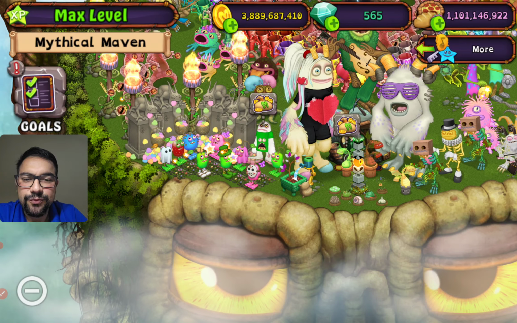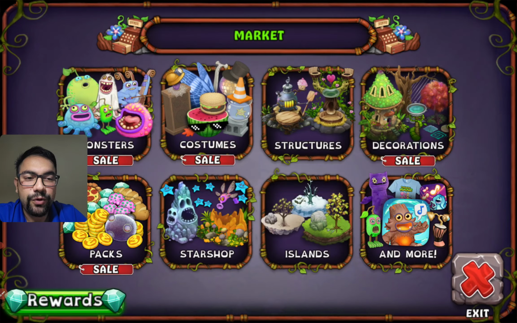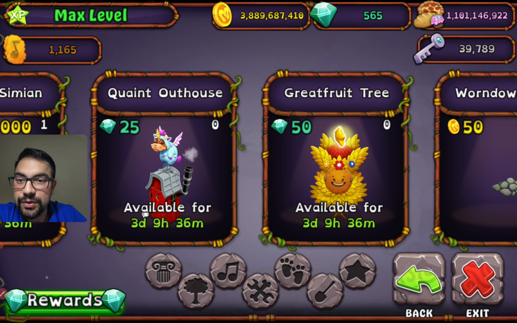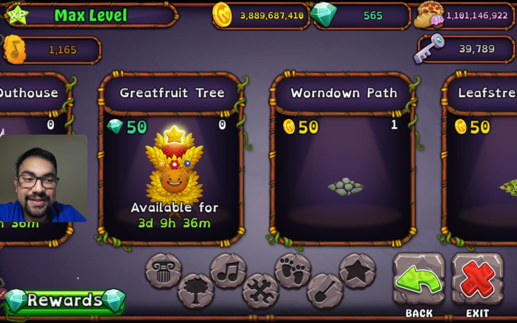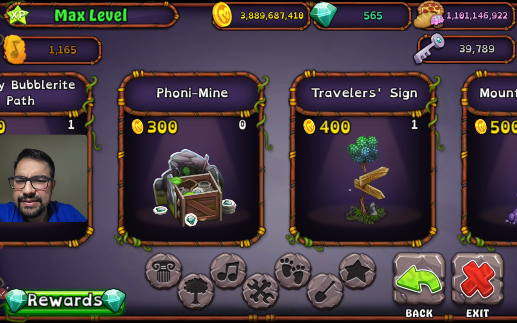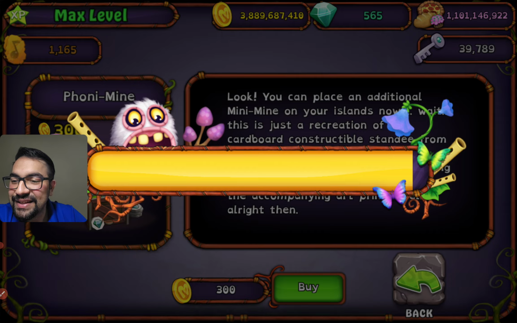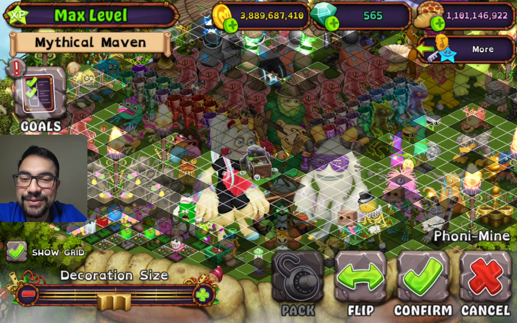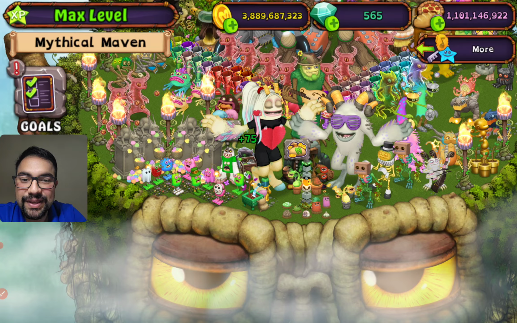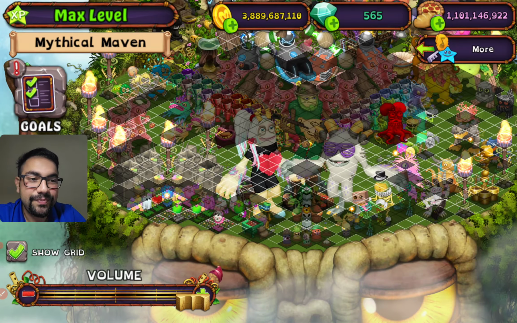What am I doing? That's Furcorn. Okay, your number 4 is like Quaint Outhouse. Great Fruit Tree. That's nice. Okay, what we haven't got on our Plant Island is... Oh, Family Mine! I didn't get this one. This one is also including Furcorn. Alright, so we have to increase our capacity.